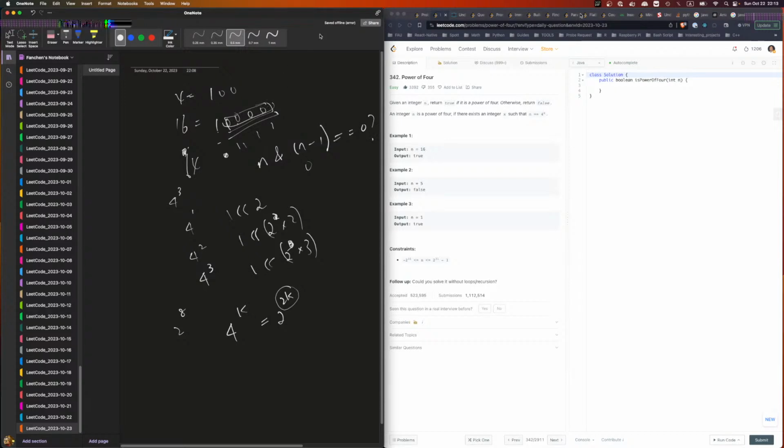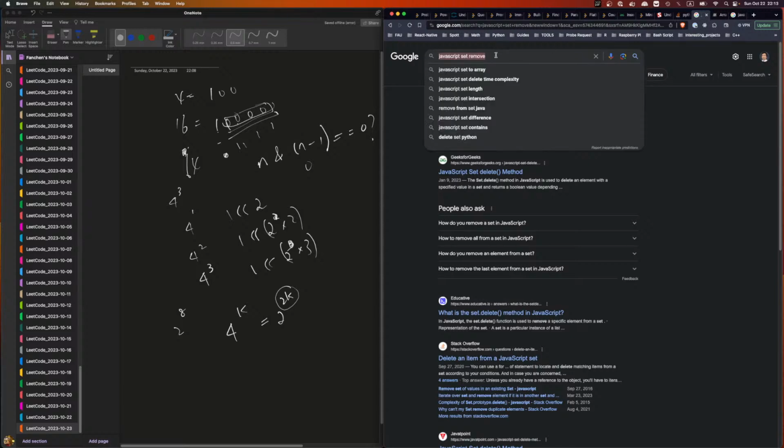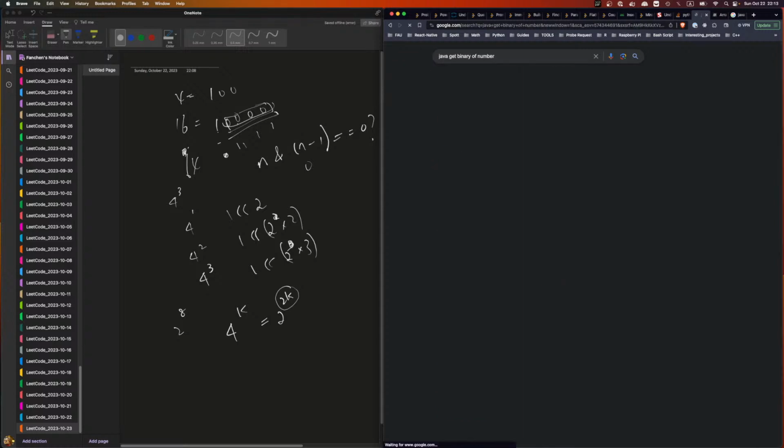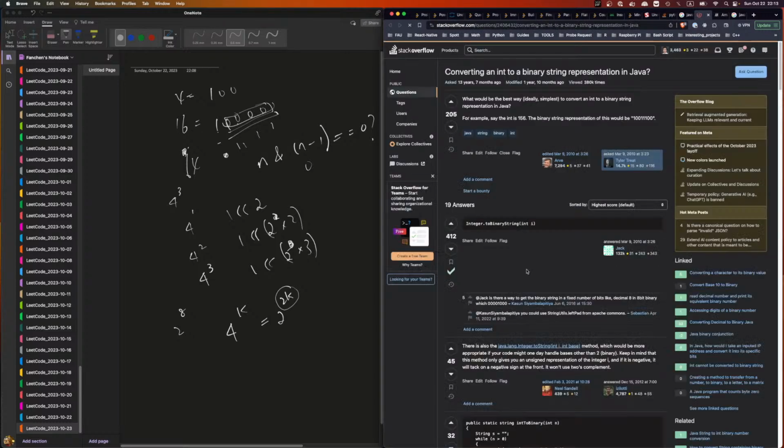How do we get the binary from Java? Java get binary of number to binary string. So Integer toBinaryString. What does this return?